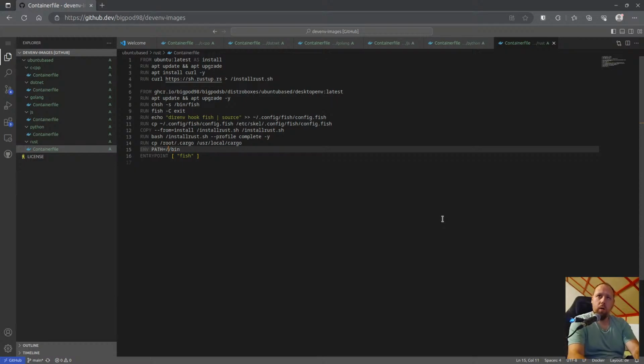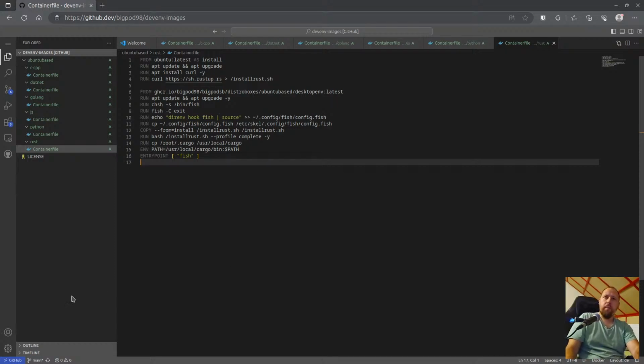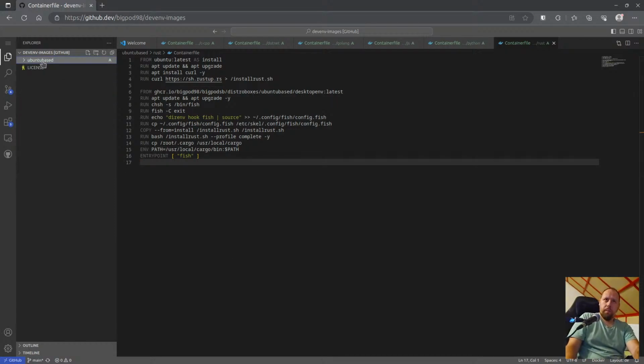We're gonna go /usr/local/cargo/bin:$PATH, I believe it is. Yeah, I believe that's it. Perfect.